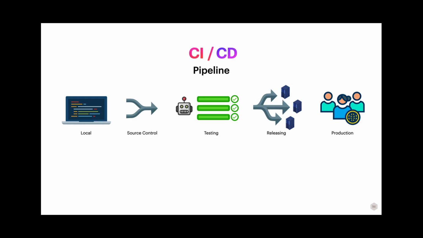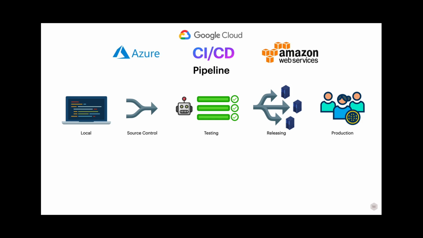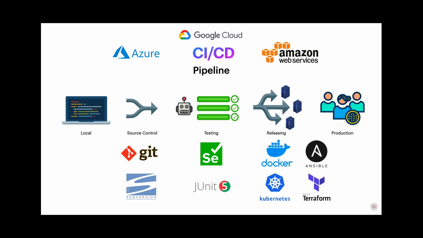The fundamental unit of CI/CD is the pipeline. A pipeline makes sure everything that needs to happen to software on its journey from development to production definitely happens. There are platforms like Microsoft Azure, Amazon Web Services, and Google Cloud, which allow you to set up and manage CI/CD pipelines from scratch through a simple, clickable online website. There are also tools to support each stage in a pipeline. Git and Subversion for source control management, Selenium, JUnit, and hundreds more for testing, Docker, Kubernetes, Ansible, Terraform, and many others for releasing.